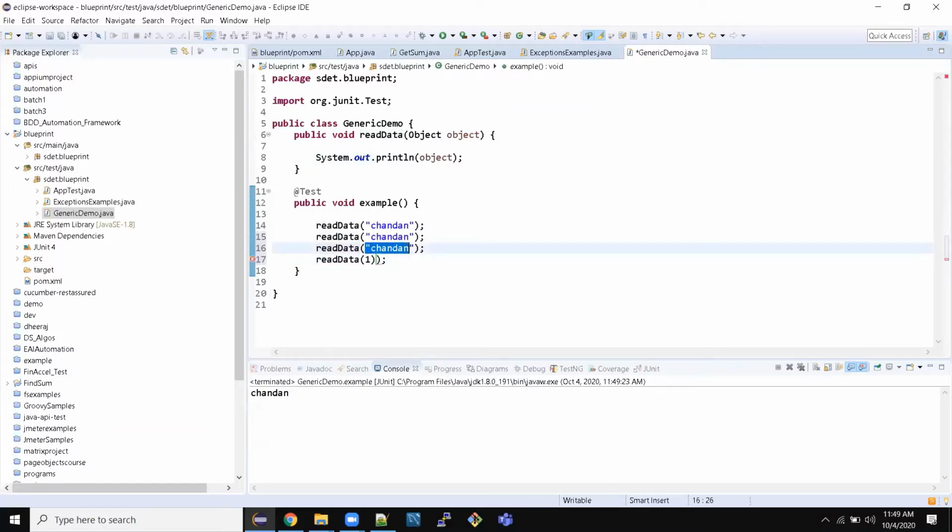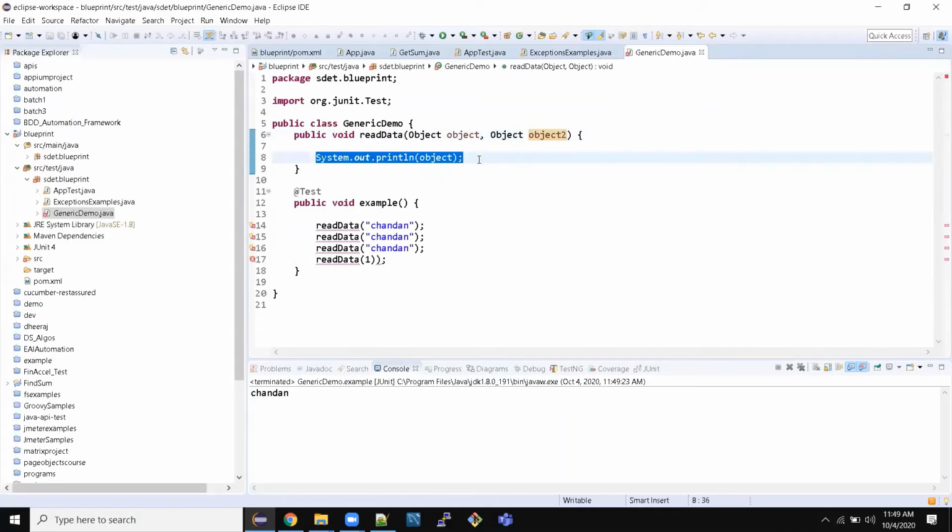But the problem with this is, let's say you need to do a summation on that and return the sum.